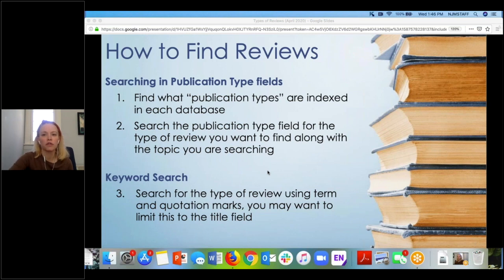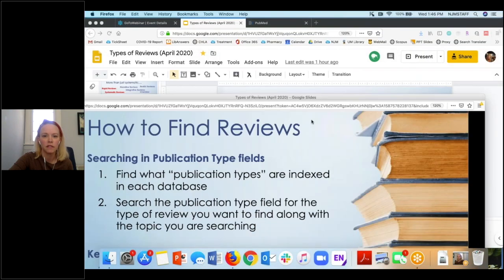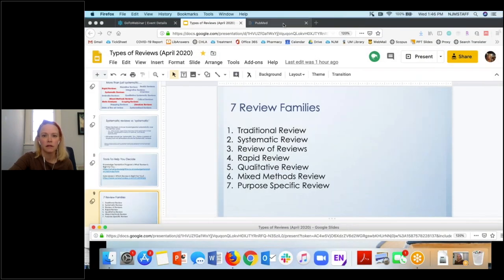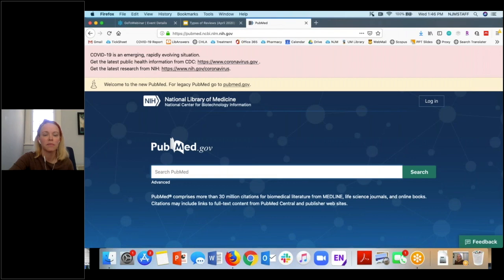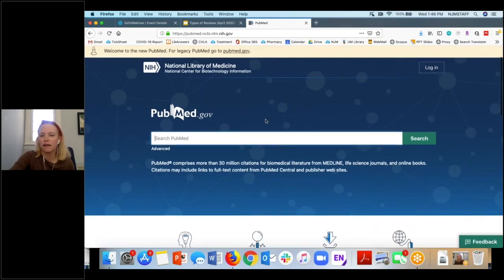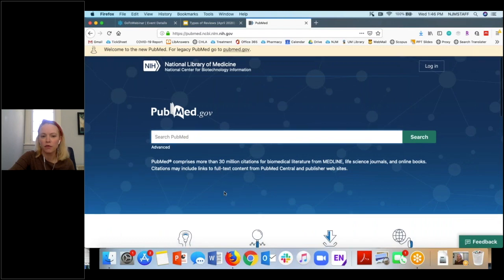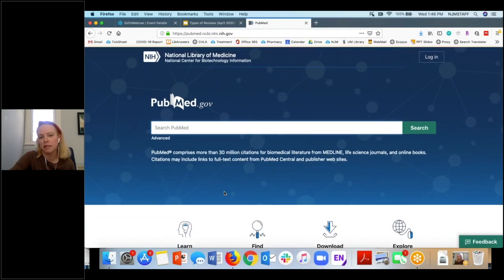So I thought I would show this to you in PubMed just so you could see what it was looking like. So I'm going to move this out of the way, and hopefully you should be able to see this PubMed screen. If any of you aren't familiar with health, PubMed is our big database in biomedicine. It's free for everyone to use, and I would say it's one of the primary databases we use in health.